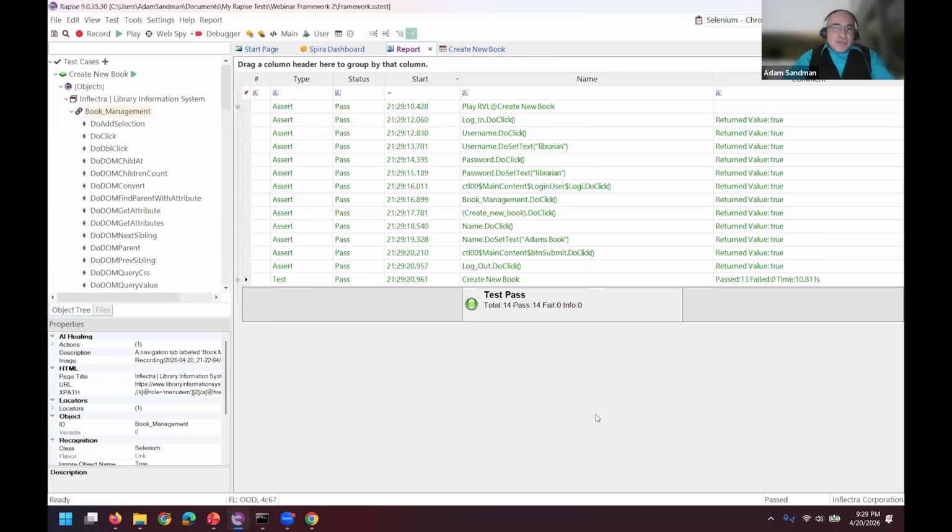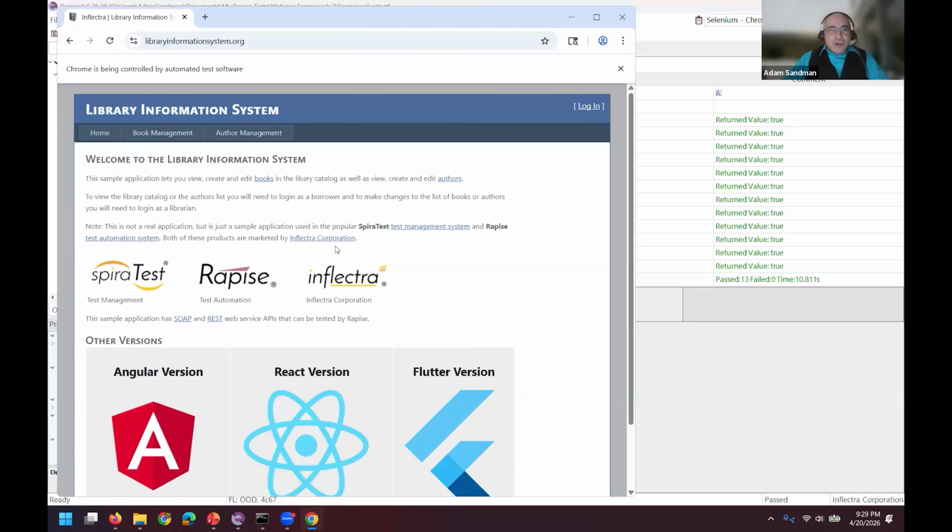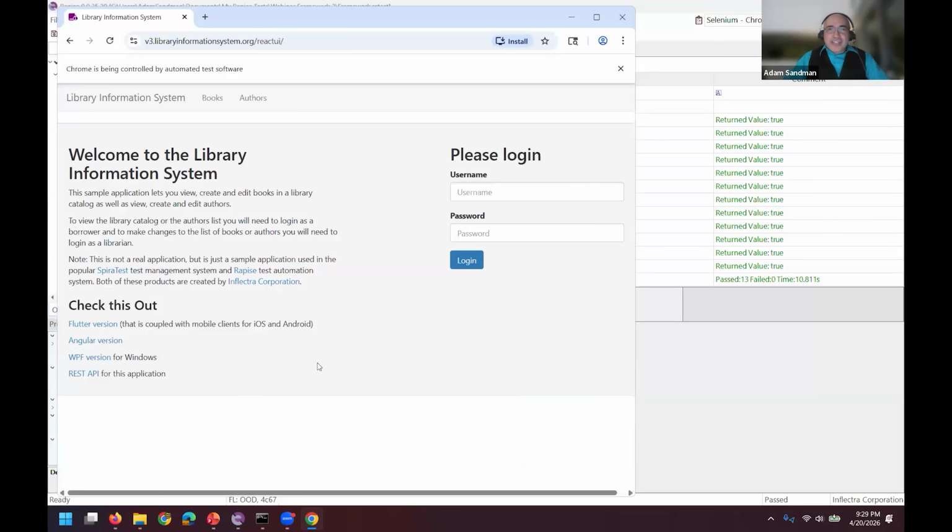But now, so what is self-healing? So the question would be, let's imagine a situation where I'm modernizing the application. So this is my library information system. It's pretty old. It's a .NET application from many years ago. It's kind of old looking. What about this new version of the app? It's another version of the app. We have an Angular one too. This is written in React. Now it's a completely different app. It literally is not the same app. There's nothing technical in common, but it does solve the same business problem.